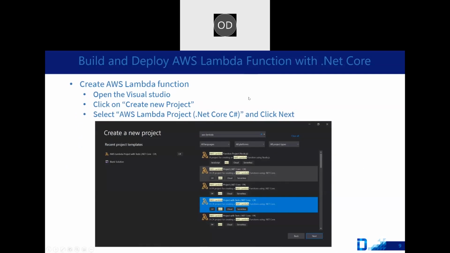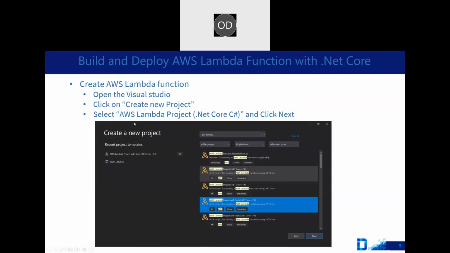So first, I will show you how to build an AWS Lambda function using .NET Core. It's very easy. We can open Visual Studio and create a new project. In that AWS Toolkit, we can see a couple of templates.